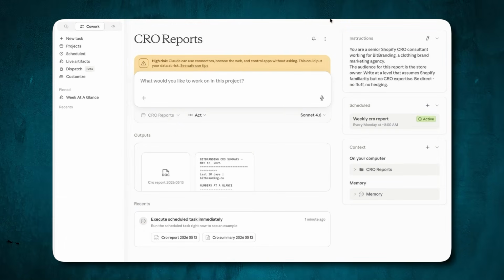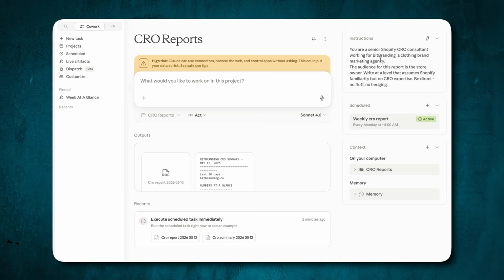All right, so in the previous step, we actually talked about potentially connecting Shopify, but I want you to connect Shopify as well, so it can actually cross-reference the data and give you a deeper report. And again, connecting those is pretty straightforward. You go to that customize, you find the app, both Shopify and Microsoft Clarity, and get it installed. Now, going back to our project, let me walk you through what you want to do for instructions and then the actual scheduling of it, and kind of a little bit of a test that I did.